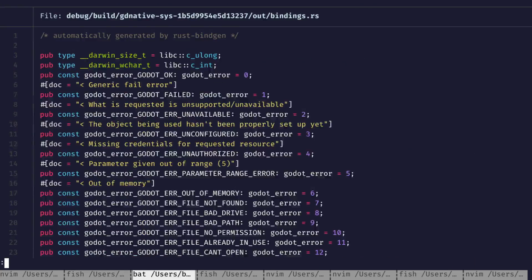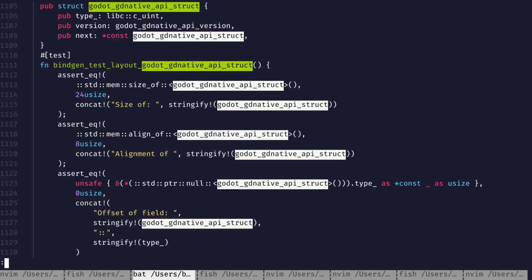Let's load that up again. I see. So the Godot GD native API struct just has version and type, and then points to the next one. Okay, so that's not that bad. Linked list of the API versions, yeah. Interesting.